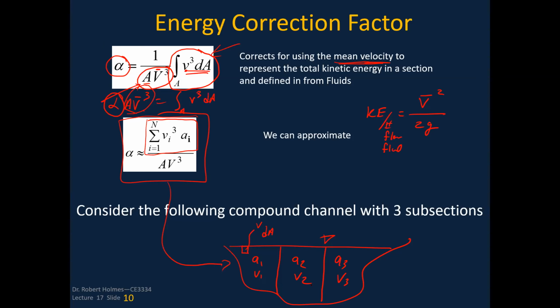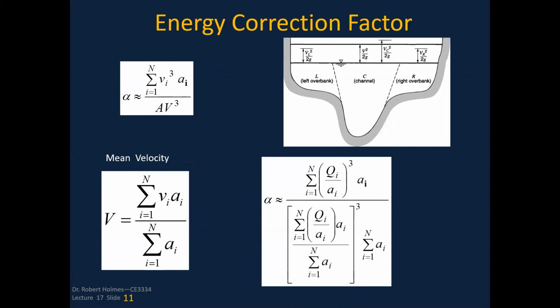The problem is that we do not have a priori knowledge of these velocities to be able to estimate this. When we're doing this modeling, we don't know what the velocities are because we're modeling it. Once we know what the depths are, we can estimate the velocity, but we don't know a priori. So we're going to do something about that. If we look at 3 subsections, this is what I had earlier. We broke these into 3 subsections.